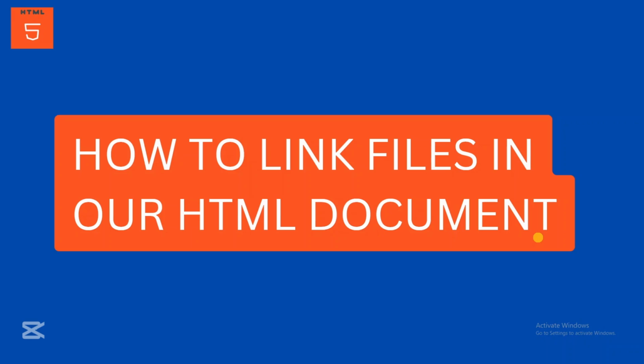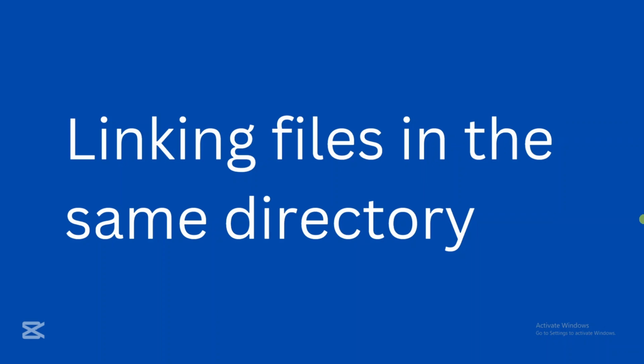If I am on the home.html file, but I want a link to the about.html file or a link to an image in my images folder, how would I achieve that? The first thing we want to learn is how to link files that are in the same directory or the same folder. Now with this, I'll jump to my Canva and then give you an illustration of what I mean before we move on to our code editor. So let's jump straight in.